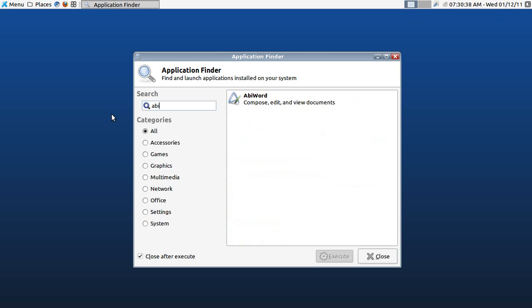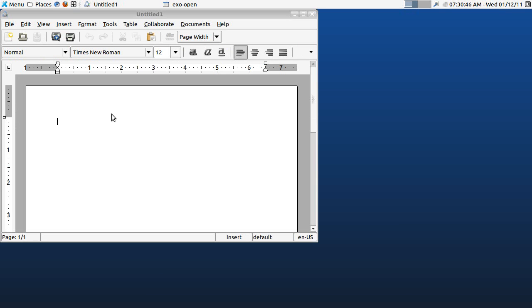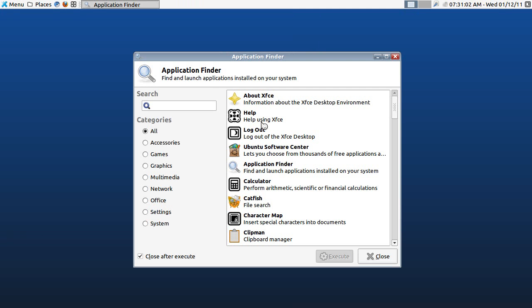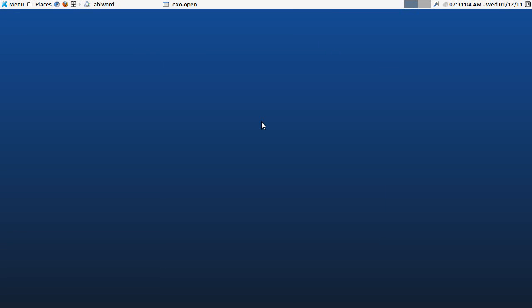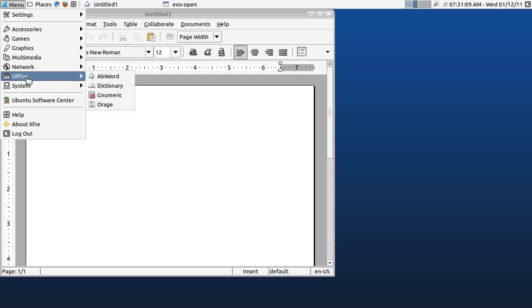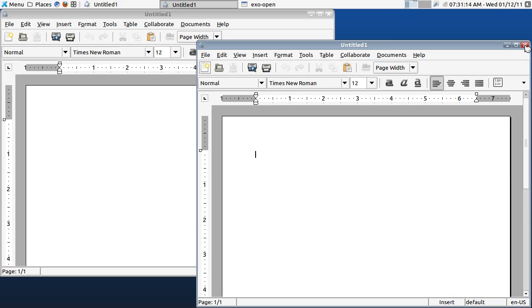So if I want AbiWord, I just type ABI, and there it is. Enter, enter. And there it goes. And the great thing about this is that if you want to know why I am so hot on keystrokes, it's because it's just faster than the mouse. It just is. So if I want to find something, I can do it basically that quickly. And that is faster than, oh, I gotta take my mouse and, oh, where was it? Oh, it's under Office. Oh, okay, and then click and go, and then it will launch another instance of AbiWord.